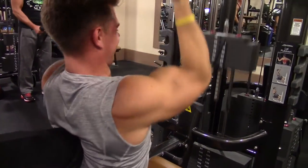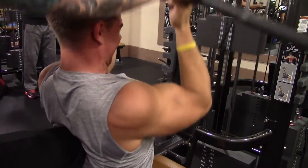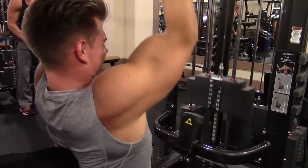Shoulder blades go up and down. You're rushing now. Shoulder blades up. Shoulder blades. That was the best one you did. Do another one. Shoulder blades up.